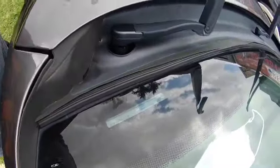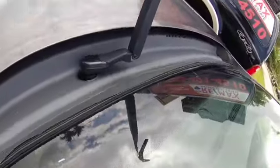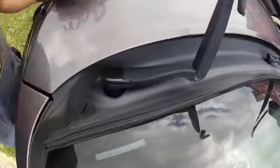Okay, that was it. So I ran the weather stripping right across underneath that little rubber piece. And instead of spending $400, I spent, what, $6 to fix that? So now we're going to go for a ride and see if, in fact, I have fixed the problem for about $6.